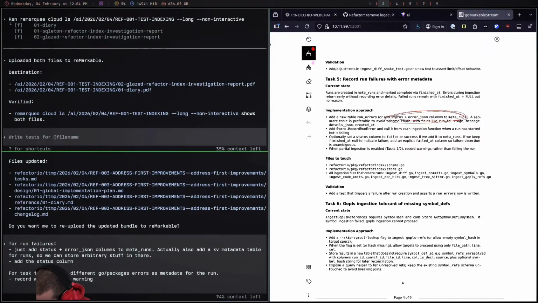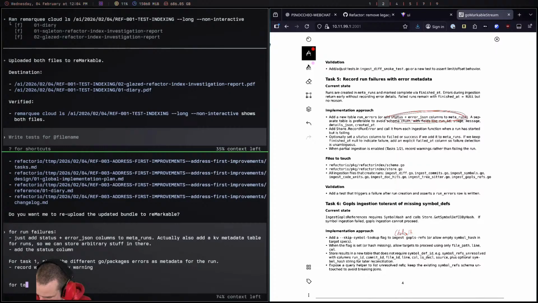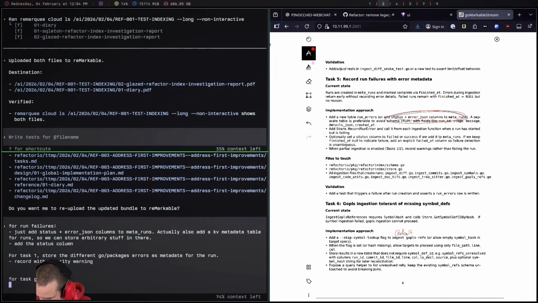Go PLS ingestions of missing symbol defs: add a skip symbol lookup. Yeah, default true. So for the task, go PLS, add skip symbol lookup, default true.